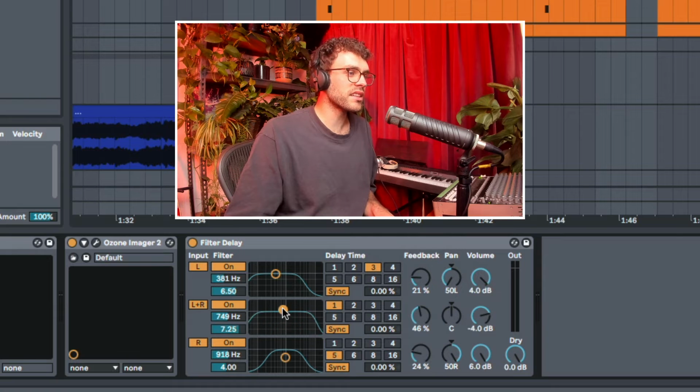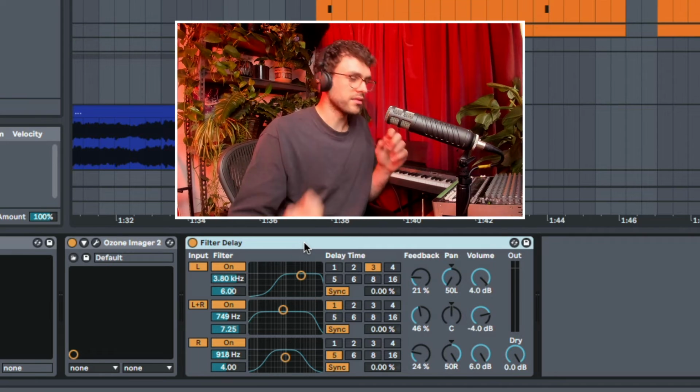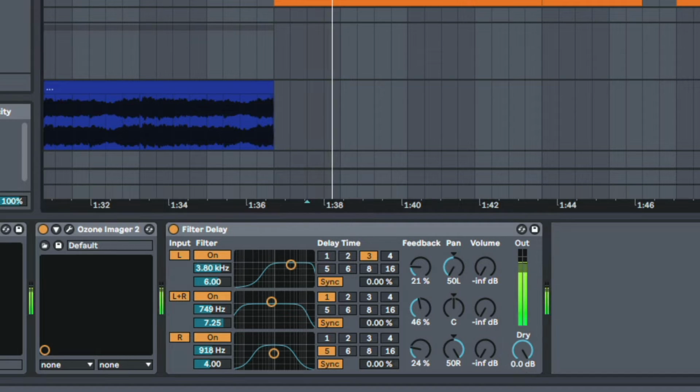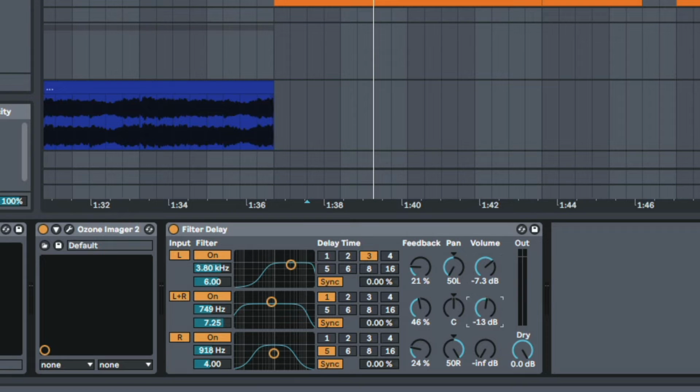So this is essentially kind of like 3 delay units in one, and each delay unit is processing in parallel. So if you don't know what that means, it doesn't really matter. It just means that we're using volume levels for each delay instead of a dry wet control. So I'm just going to bring all my volume levels down and leave my dry all the way up. And right now nothing is happening, and I can slowly start to mix in how much volume I want from each one of these things.